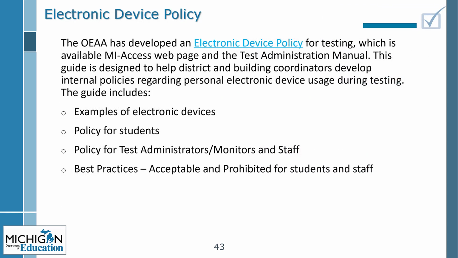The OEAA has developed an electronic device policy for testing, which is available in the Assessment Integrity Guide and the Test Administration Manual. This guide is designed to help district and building coordinators develop an internal policy regarding personal electronic devices during testing. The guide includes examples of electronic devices, policy for students, and policy for test administrators, monitors, and staff. It also includes best practices or acceptable and prohibited practices for students and staff.